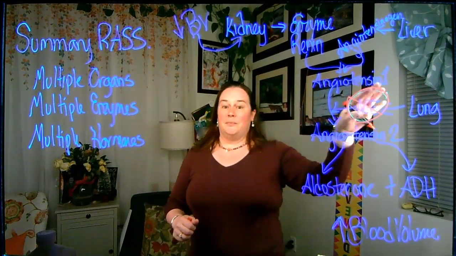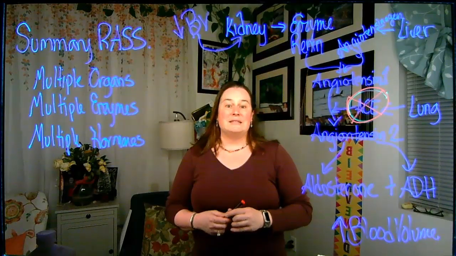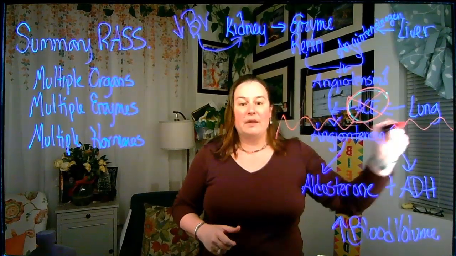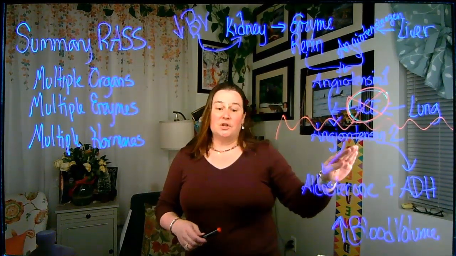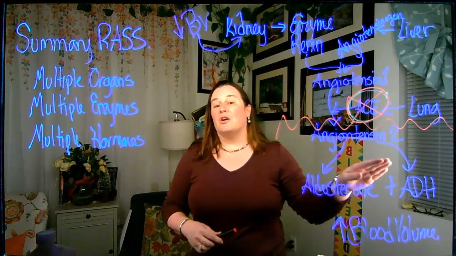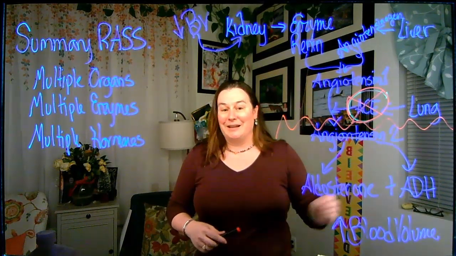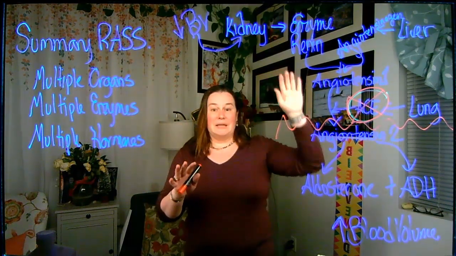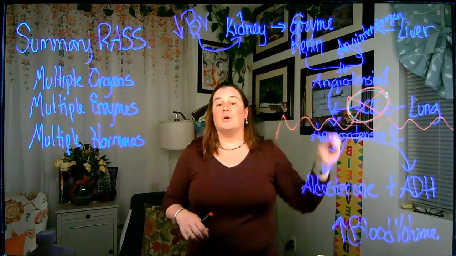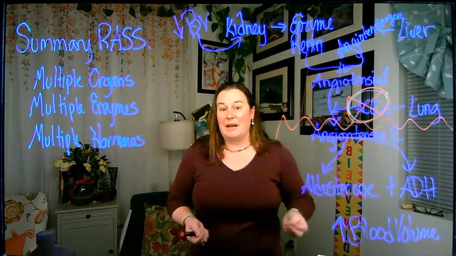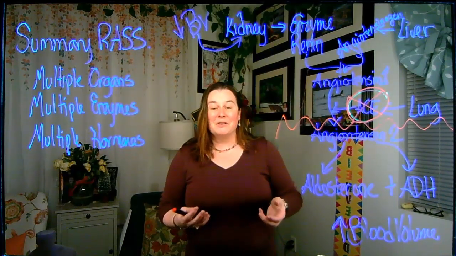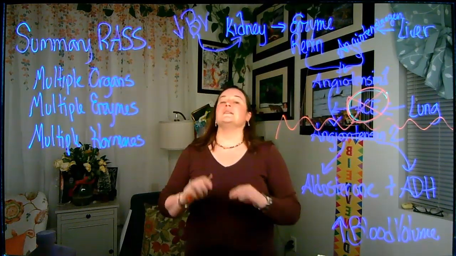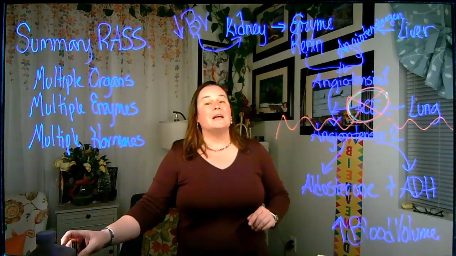If an ACE inhibitor prevents the angiotensin converting enzyme from acting on angiotensin 1, I break this system, and I'm never able to get that functional form of angiotensin 2, which then also triggers the release of aldosterone and antidiuretic hormone. So with this particular system, we see multiple places, a couple of different enzymes, a couple of different organs, and that provides an opportunity for us to break this negative feedback loop in a myriad of locations. Now, you may want to stick your head in the sand for this one and say, no, that one's too complicated. I can't do that one.